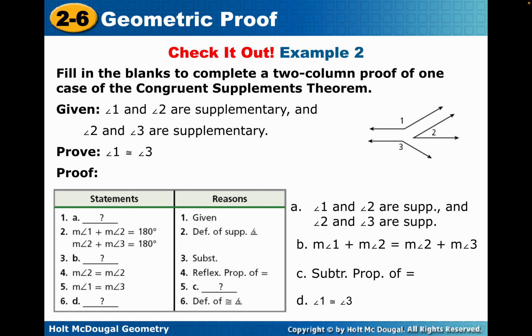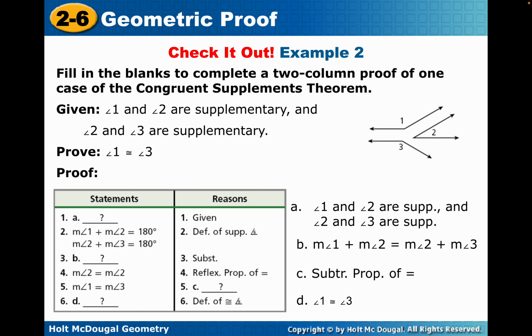Please know that. A lot of my honors kids are missing this. It's the easiest point that you can get. Whatever you are proving, this is your last statement. Like we said, the givens are always the first, and what you prove is always your last. So you should automatically get 3 points right there because you already know you're given it. You can plug that all in right away, and then you just have to figure out those other little steps.